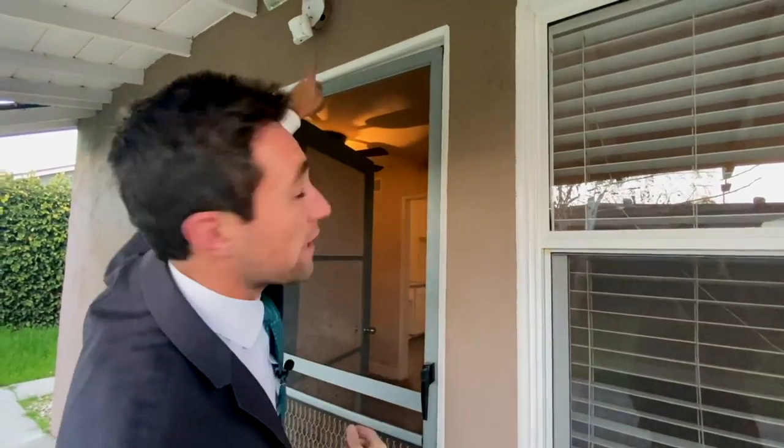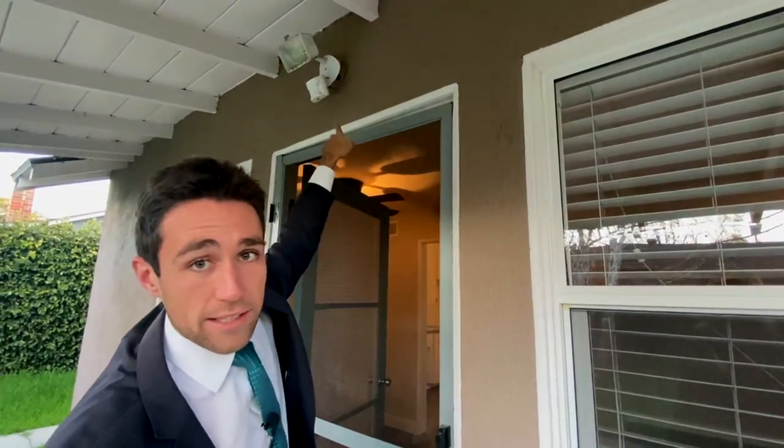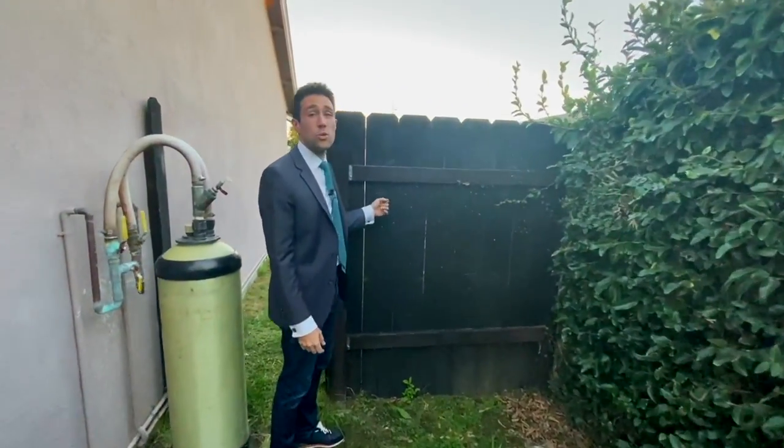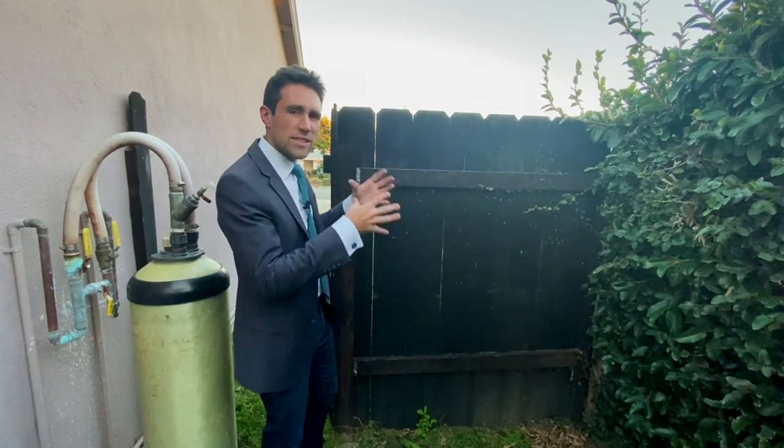Now, you know how I talked about pressure washing? It's really good to pressure wash houses that have electrical junction boxes that don't have their holes covered or sealed. It could be quite shocking. Now, another thing, it's always a good idea to repaint your fences because it'll actually make the wood last longer. Sort of seals them a little bit.